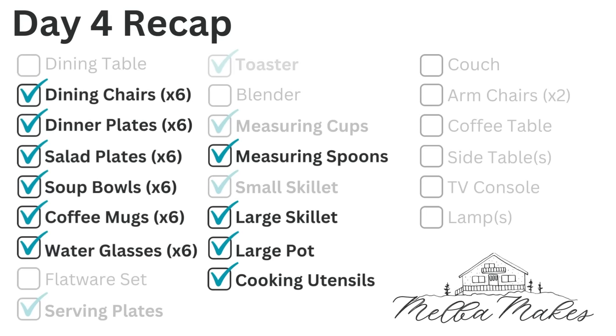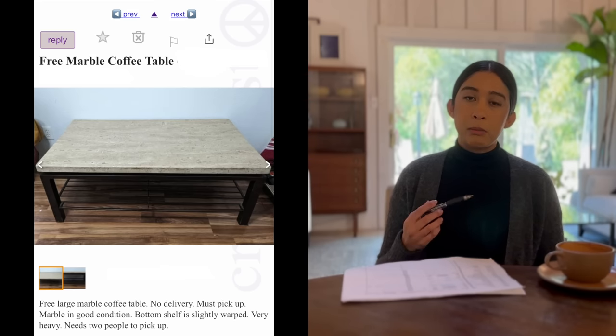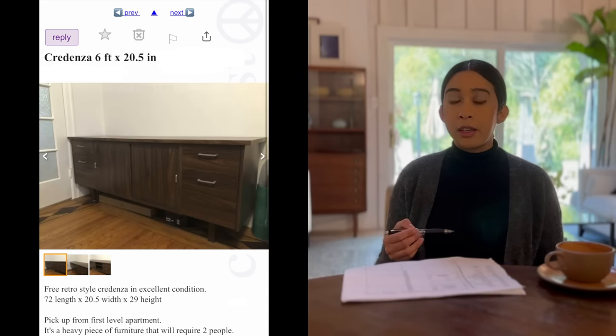That was all the stuff from that one sale for $50 — can't say it enough. I think we're in great shape for the kitchen and I'm going to move my focus away from that. I've already started with the dining chairs and I'll continue messaging people about good fits. Suki and I are heading out to pick up some things I was able to get for free on Nextdoor, then we'll go to some thrift stores.